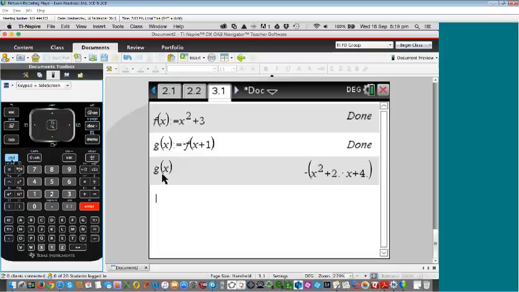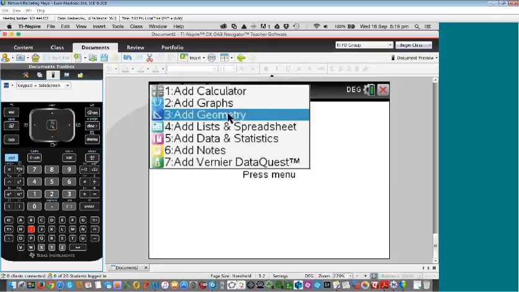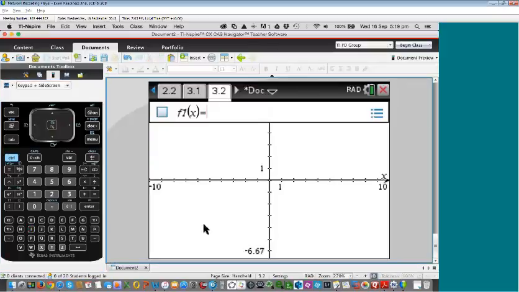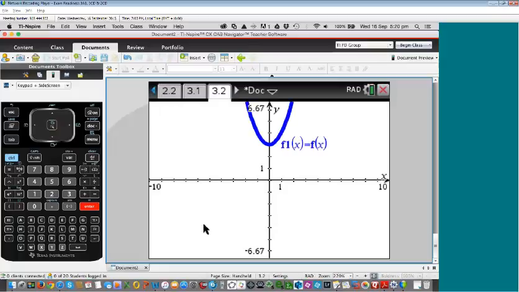Okay, I now want to actually graph both of those functions. So control and I, and if I go into graphs, the first one I want to do is see the original function. That was the first part of this question, graph the original. So f of x, notice again I'm not having to type x squared plus 3. The calculator's remembering the function from the previous calculator page. If I press enter, there's our function. So straight away we can see what the graph should be and the students can draw it onto the axes that were provided. The next thing that the students were asked to do was graph g of x.